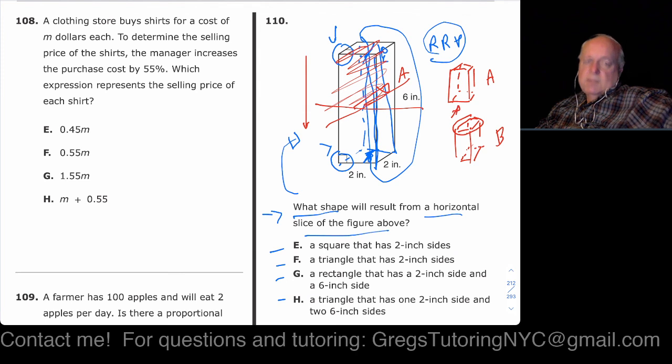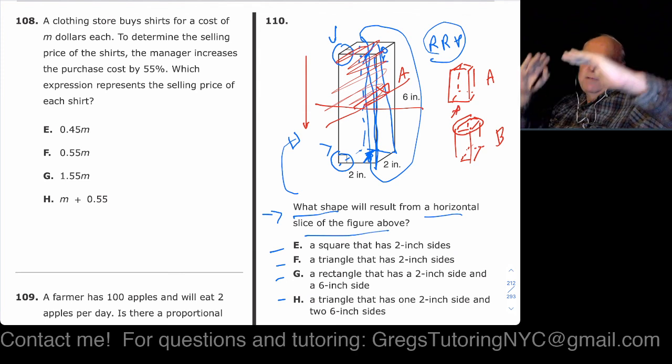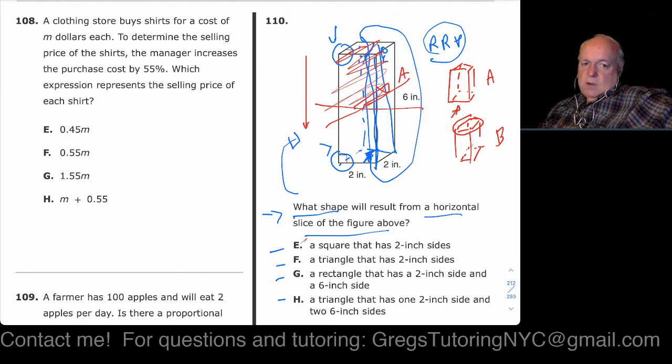If it was a right rectangular prism, this is basically a square stacked on top of itself infinitely. So if the sides were 2 by 2, this is a 2 by 2 square, and that would have to be the answer. There is no choice with the triangle. The so-called base down here is obviously a square, and again, they didn't define that for us. They should have put right angle delineations down here, or used words to tell us that. But there's really no other choice. It clearly is not a triangle, even though it's not drawn to scale. So that pretty much rules out F and H.